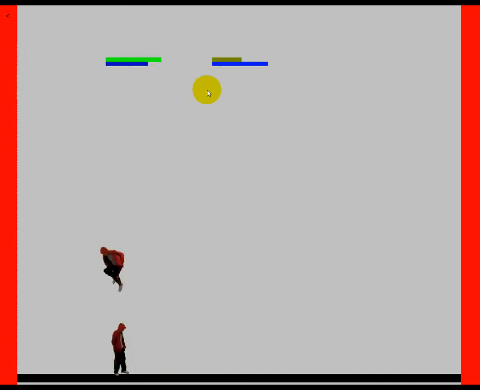His health does go down. He can actually get knocked out. Let me show you the significance of jumping attacks, which also work. This one keeps you in the air and also pops him into the air. This one instantly kicks him straight down. This one launches him down at an angle, and then he bounces onto the ground.